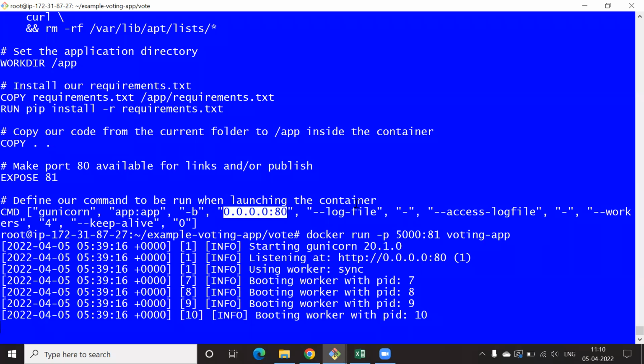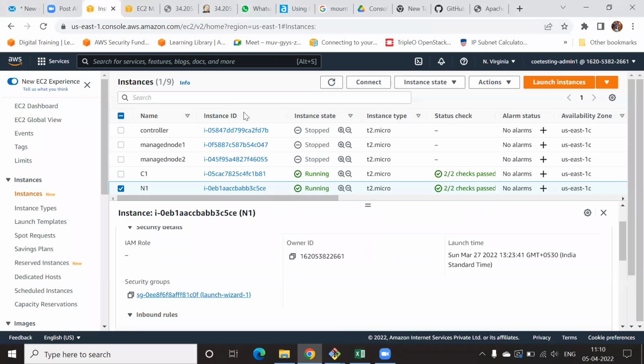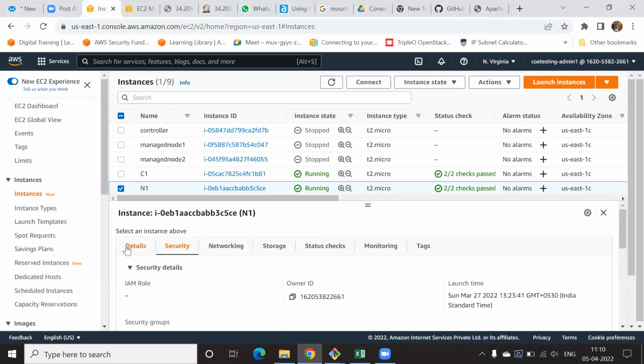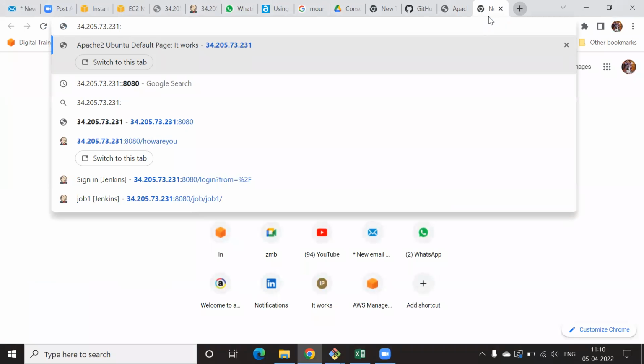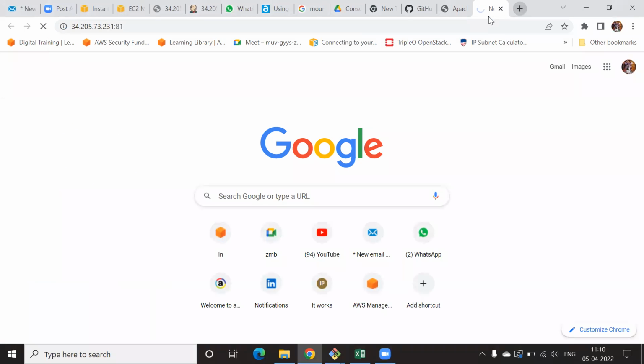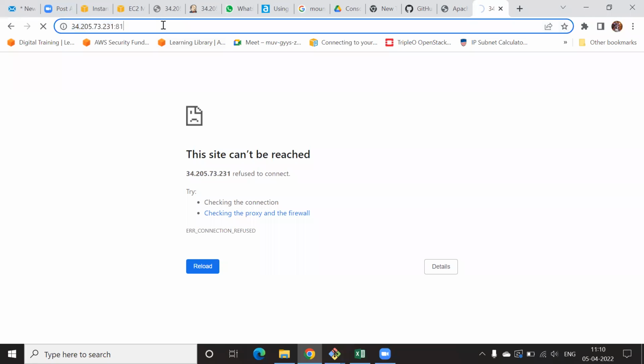Let's see, back here, bring up the browser one more time. Okay, now try accessing that URL :81. Execute a moment. Site can't be reached.